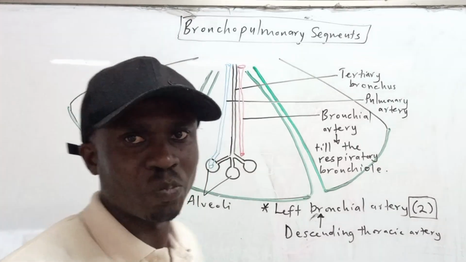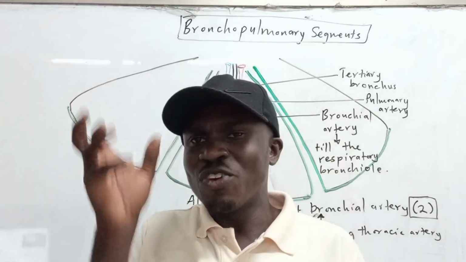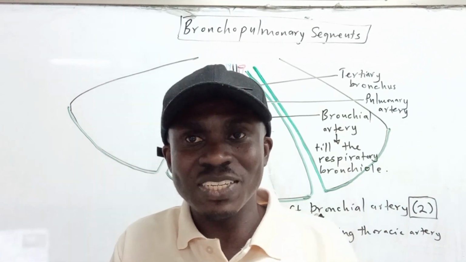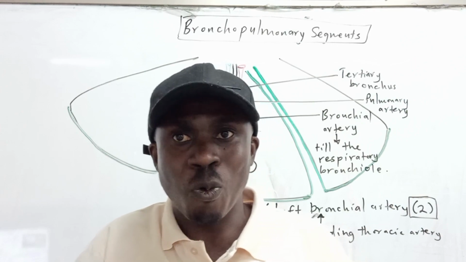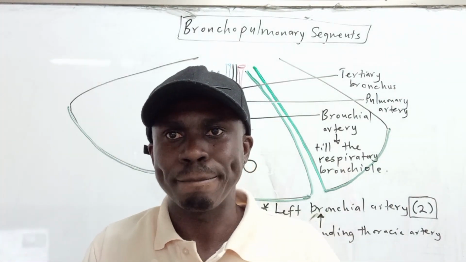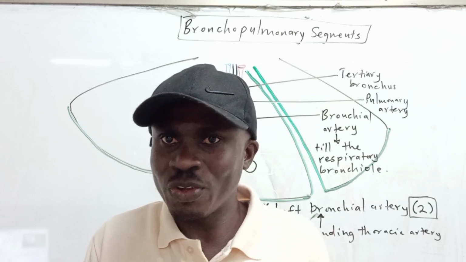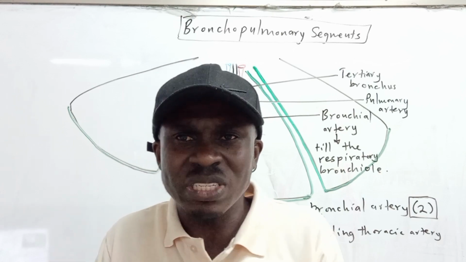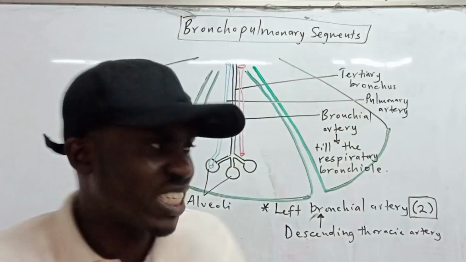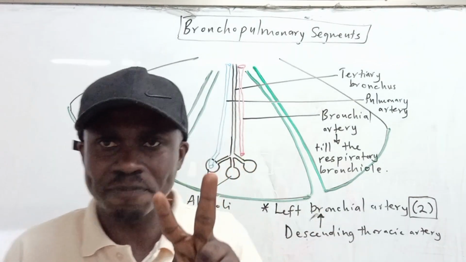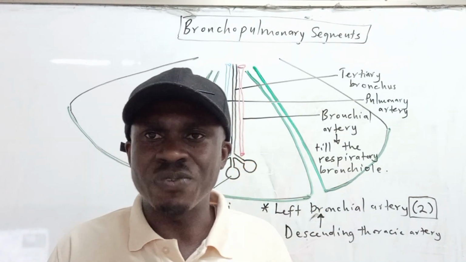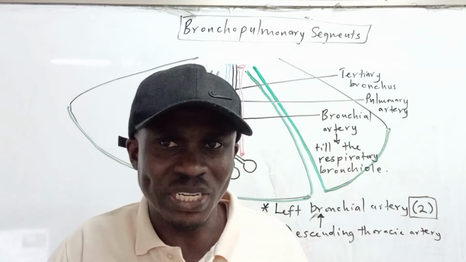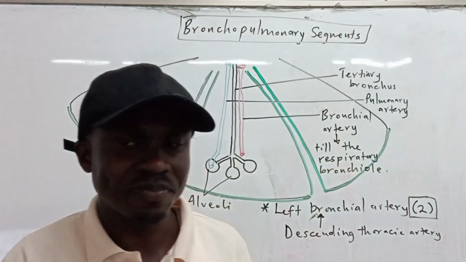Yes, that is what we see. Now the reason is that the aorta is very close to the left. So if, for instance, someone is very close to me, then the person may benefit double portion of what I give. You understand what I'm saying? The person is so close to you, so you are not going to give the person one. Because the aorta is towards the left side, that is why it is giving the left lung two bronchial arteries. Very important. But my friends, it fails to directly give some to that of the right, because it is a bit distant from the aorta. You understand the logic behind these things?